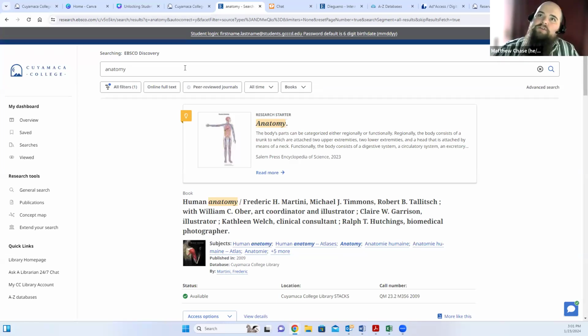We do have certain OERs that were created by faculty actually embedded into our catalog, and so it'll actually show up here as well if you do a title search for a specific book, for many of the Cuyamaca faculty created materials. But there's actually certain OER finders online that are already kind of built out to do that purpose for you, to find those types of OERs. I know one I believe is called MetaFinder, if I remember correctly.